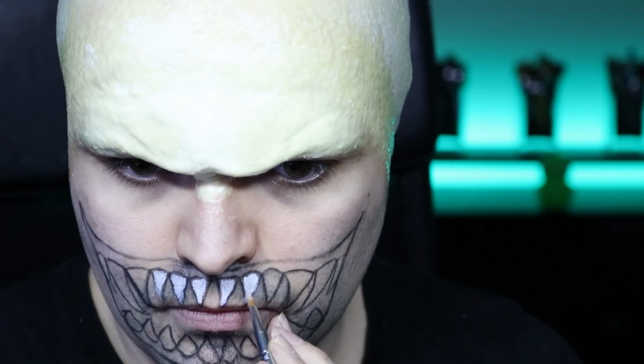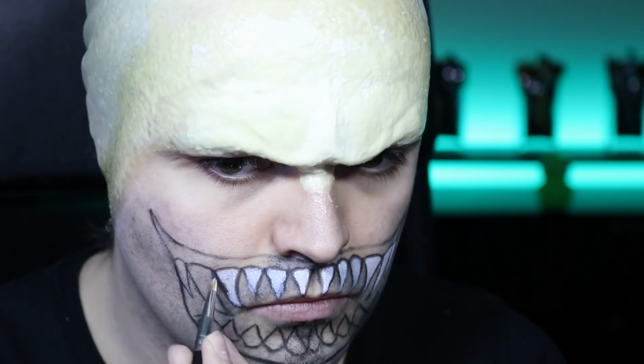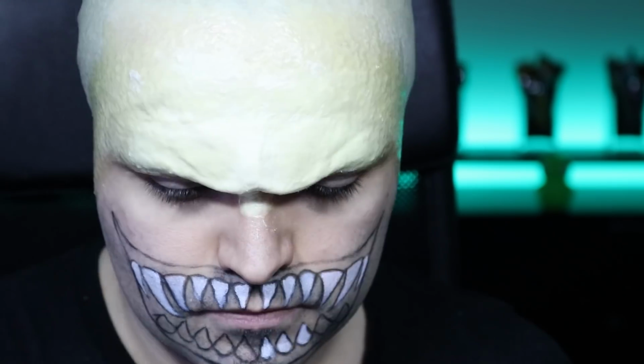I'm then going to take a white face paint by Superstar and I'm going to colour in all of these new teeth that we've drawn in. I can then take another Superstar face paint, this one's in black, and I can colour inside the teeth area. So there we are. Then I'm going to take a red Superstar face paint and I'm going to colour in the gum line.